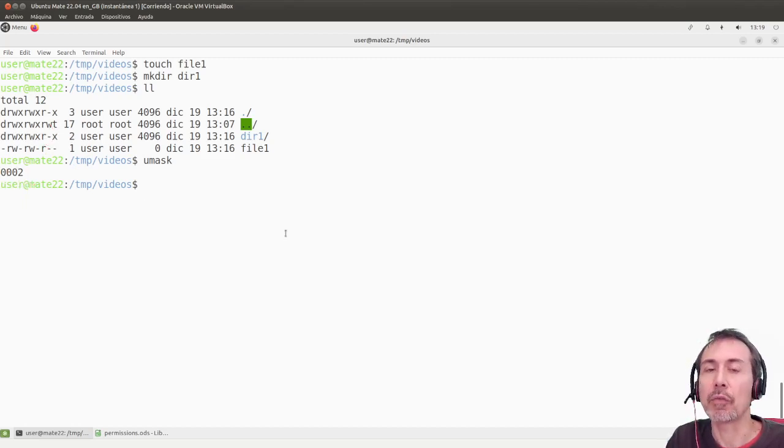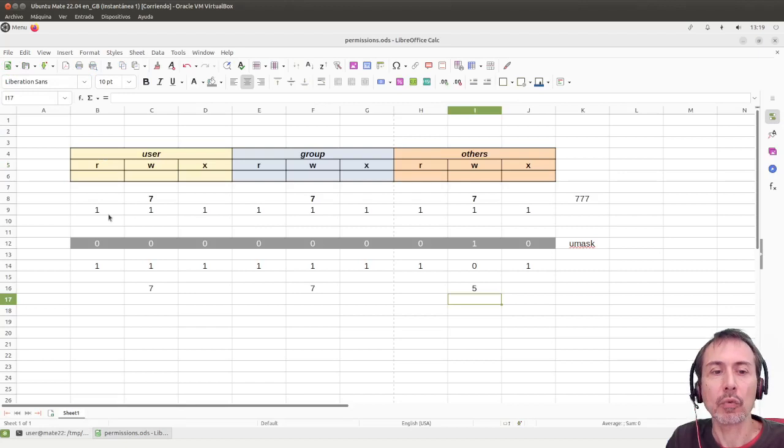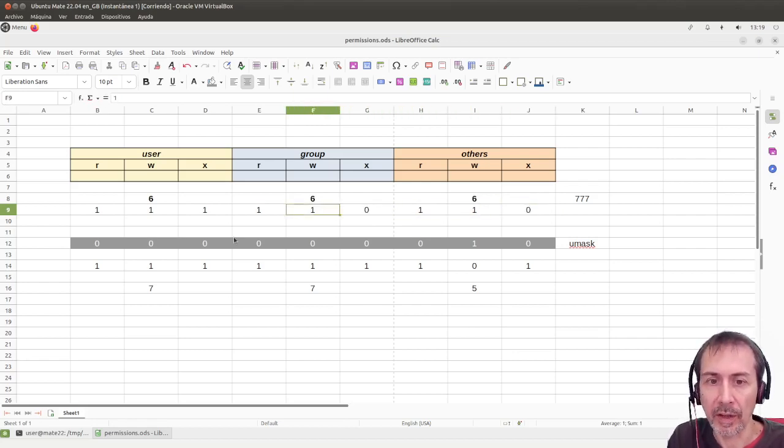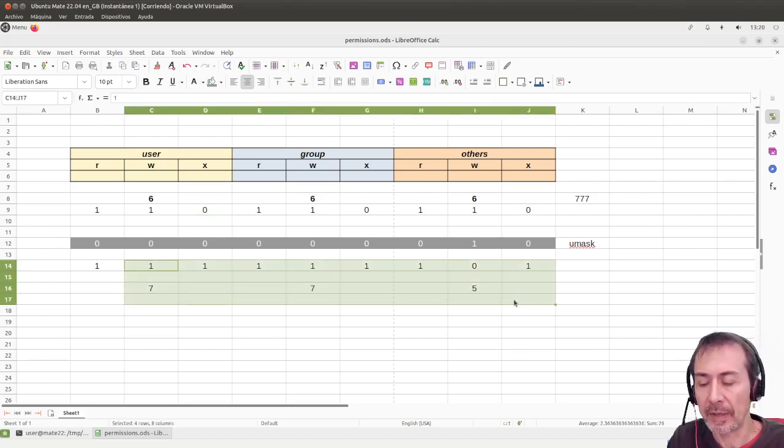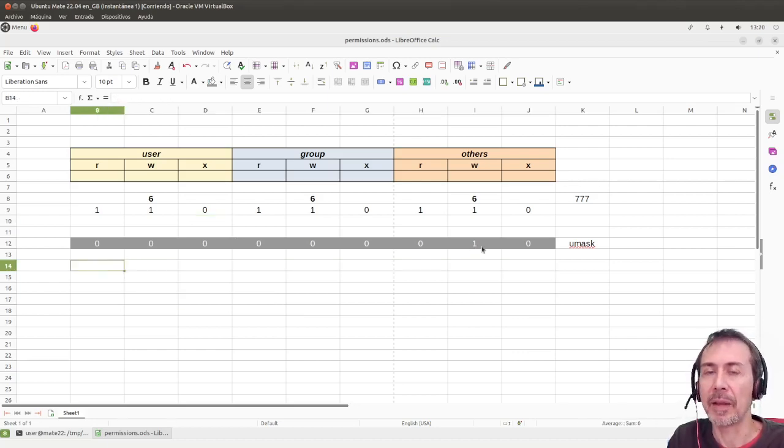The same happens for files, but files are not created with 777 permissions, but 666 permissions. So if I want to create a file, it's created with 666 permissions. In this case, it won't have execute permissions by default, and if we apply the umask, the same umask is applied for files and directories. In this case, it will be 6.